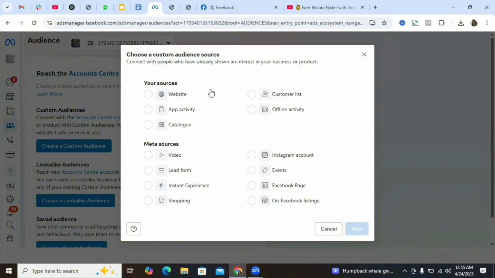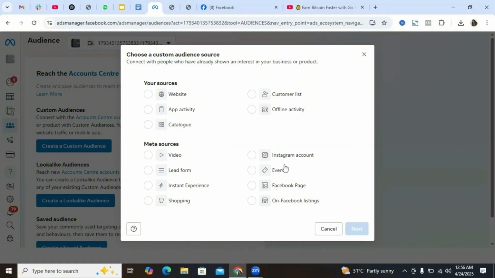You can either create a custom audience of people who have visited your website and who have taken certain actions on your website, like they clicked on a button or they added a product to cart, or they even left without taking any decisions. Then you can also create custom audiences of people who have watched videos on your Facebook or your Instagram account to some certain degree, right? So you can create a custom audience of people who watched your video up to 75% or even up to the entire length of the video.